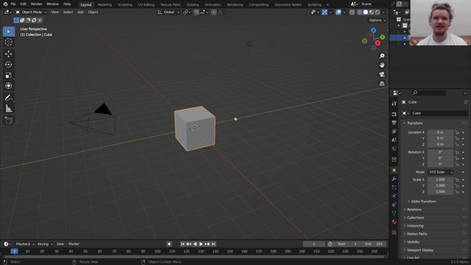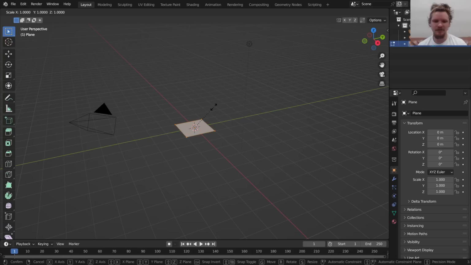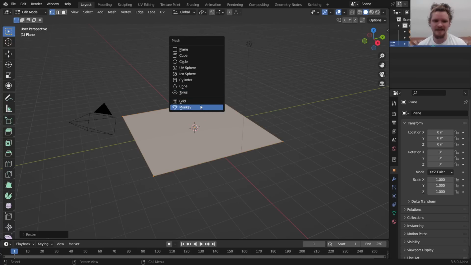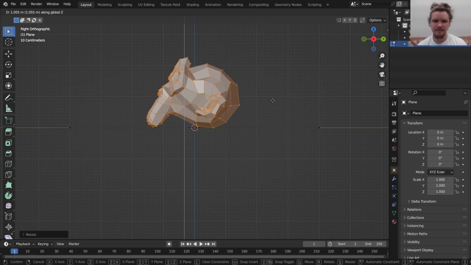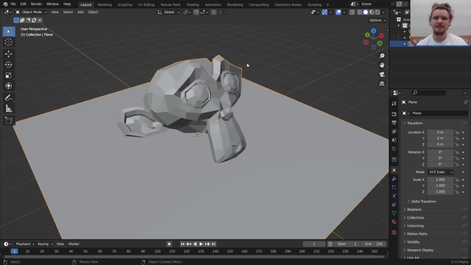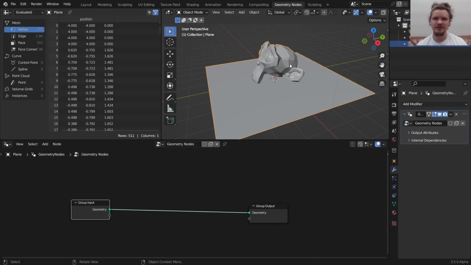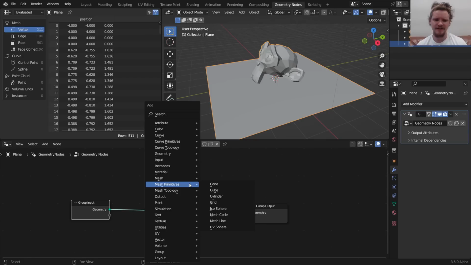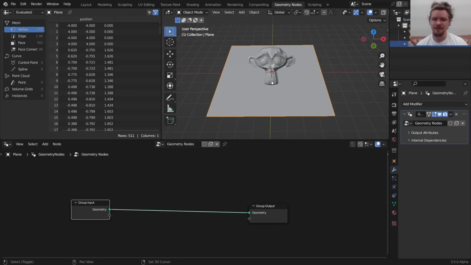So, first things first, we need to make this floor with a surface. To do that, I'm going to add in a plane, make it larger in edit mode, and add in a monkey. All part of the same mesh, so I'm doing this all in edit mode. And this is what we're going to apply geometry nodes to. So with this mesh, go into geometry nodes, click this, and to have a bunch of points going around the thing. Oh, by the way, I should just mention I'm using 3.5, and that's important because we're using simulation nodes for these. That being said, we need a bunch of points distributed on the thing, and they're moving around.